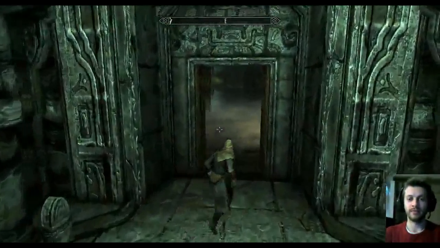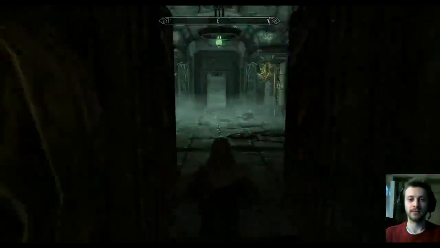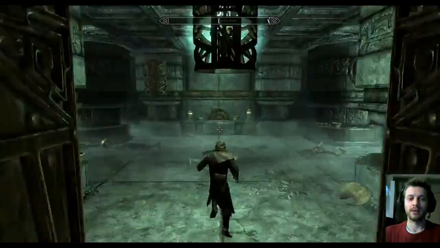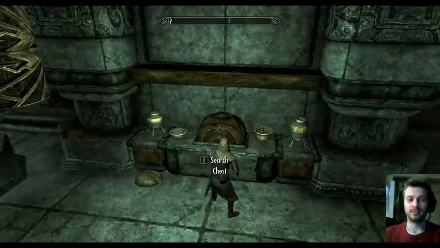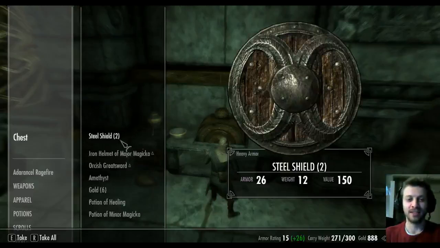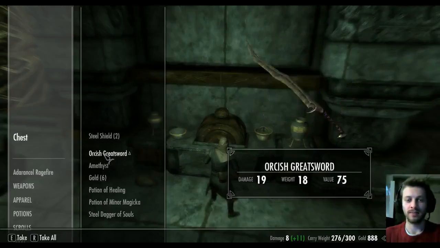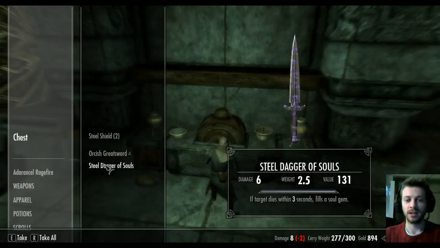There we go. Oh my, somehow he had completely forgotten to search this chest right here. Oh, and there's the key we need. How fortunate. Let's see. I don't have, unfortunately, ooh, I need to take that to get the enchantment. I don't have a lot of carry weight left, so a lot of this stuff I'm not going to be able to take.